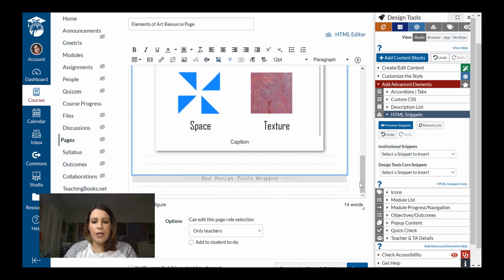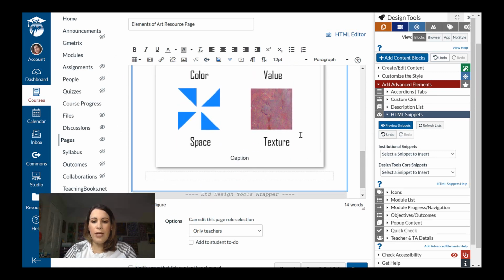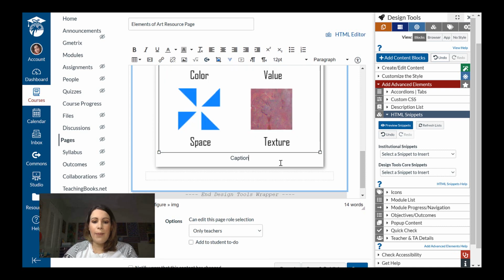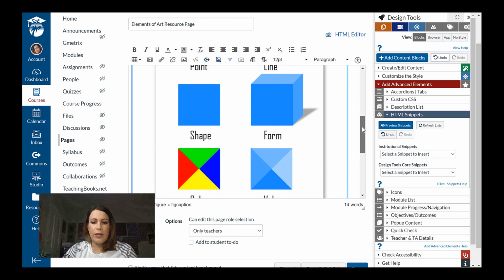Okay, so here's the image thus far. If you feel like cropping it, you can just click on it and crop it down to size if you feel like it's too big, or you can leave it whatever size it comes out. Okay, so for now, I am gonna come up with some kind of caption for this image.